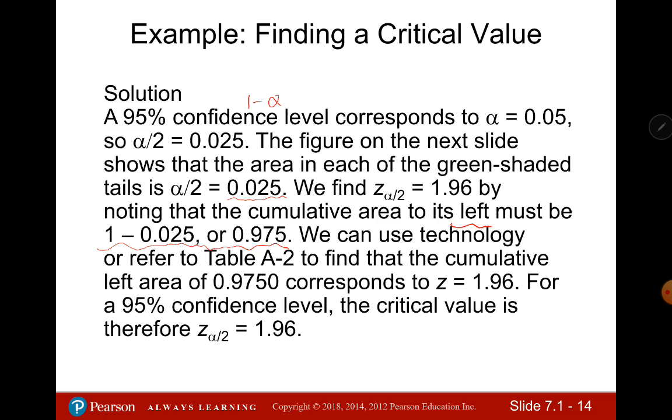Which part should we check? We should check the body of our z-table to find the closest value. If you can find exactly the same one, that's good. But sometimes we cannot, so we find which one is closest to that value. Then check the left column and the top row to find the z value. If you have your z-table, you will realize that 1.96 is z sub half alpha. So here is z sub 0.025.